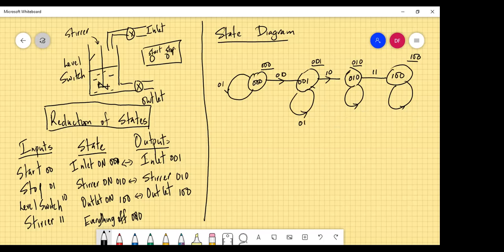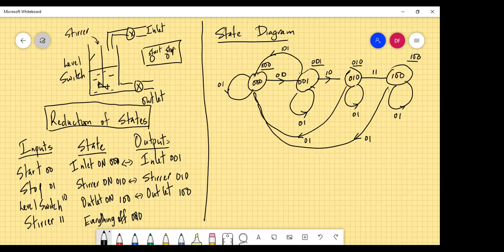It's supposed to be that if you press the start button, you're in the same state. If you press the stop button, you would go back to the original state. So this was a state diagram, and from the state diagram we drew our table, and then we use the table to go.